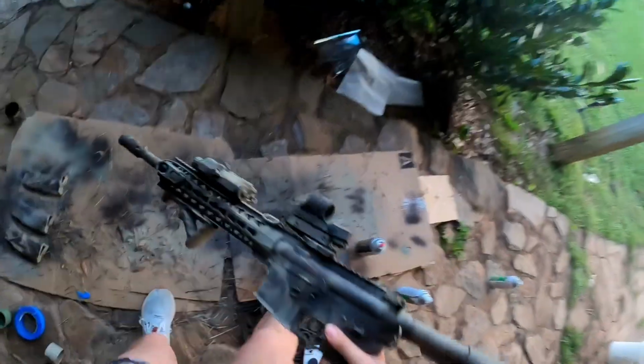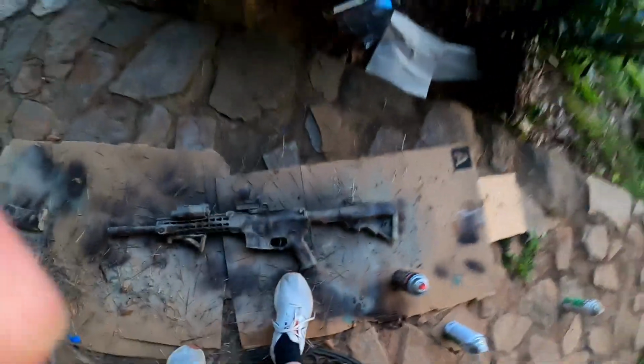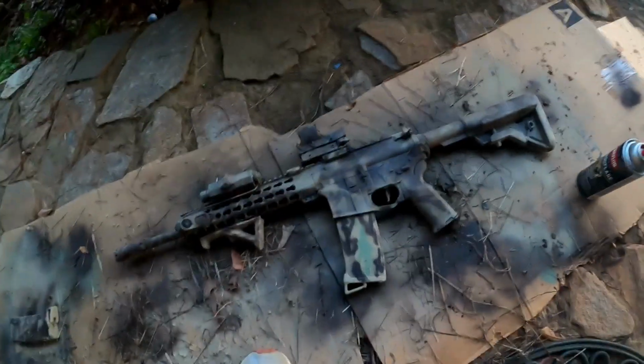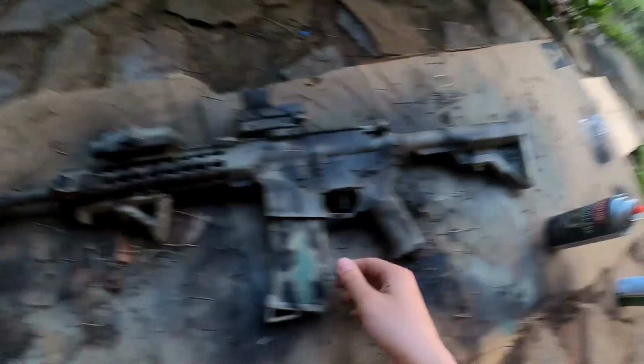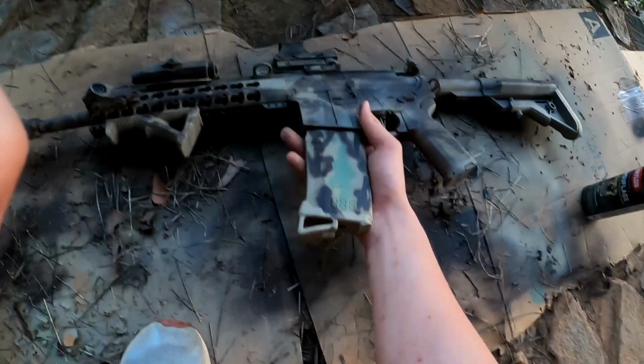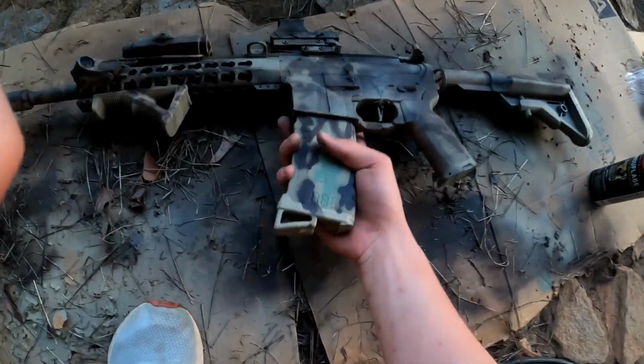I'm going to finish up these mags, give this some time to dry, take all the painter's tape off, and then do a shooting test and see how that goes. But for the most part, this is my first time doing this, so don't take anything I say too seriously, because of course it could be wrong.